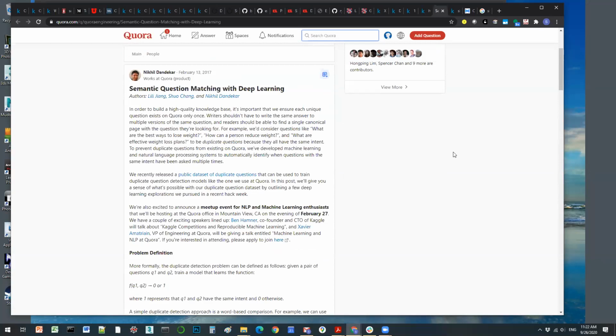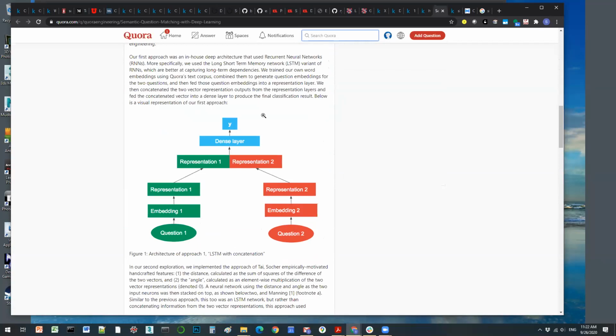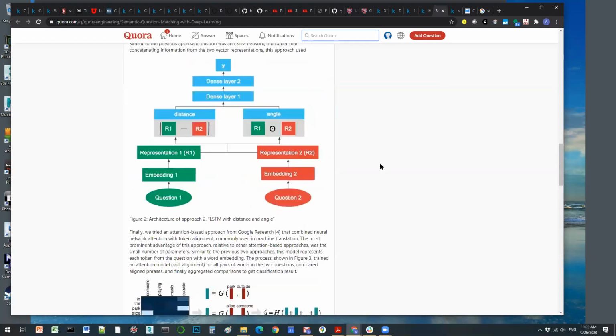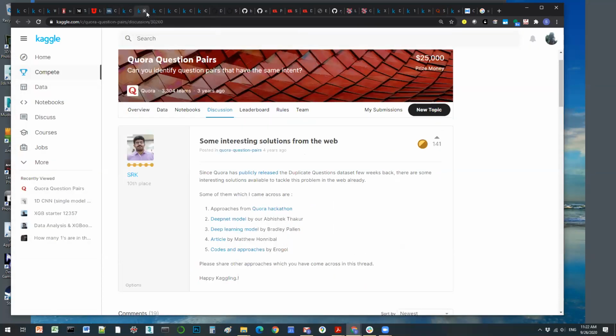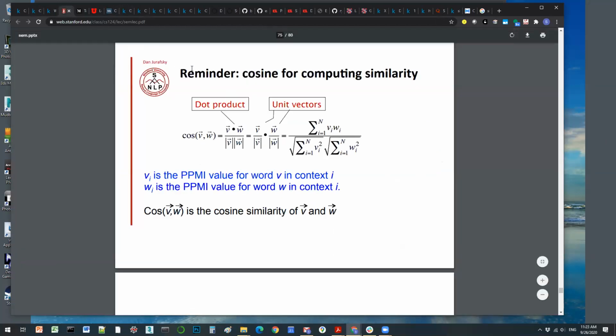So they have enough ideas and pictures here to generate this kind of a network, but then you have to code the network yourself, and that helps give us some practice of what to do. But these two notebooks that I pointed to give you some ideas, starting points. The first one, for example, begins to talk about the cosine, the Jaccard, and the shingling. I also found some references online, very simple, but probably more detailed.